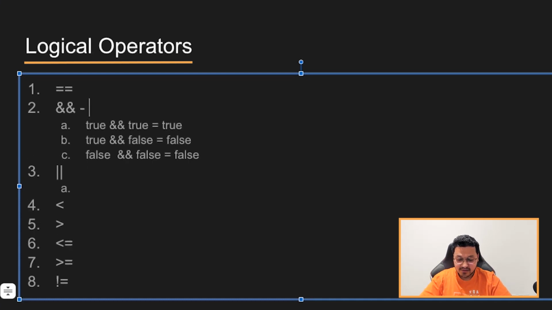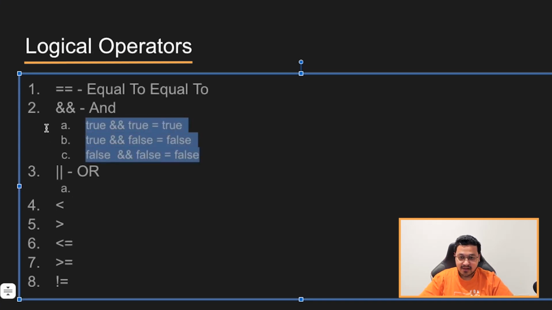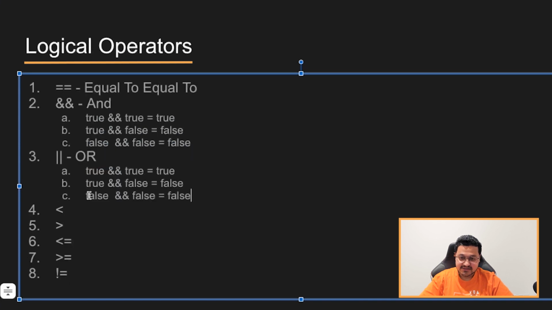So this one is called AND. This one is called equal to. We can say equal to, or you can say double equal to, whatever you feel more comfortable. Usually developers say equal to, or double equal to, whatever works with you. This is an OR operator. So basically, the OR operator, what that does is, again, it would be used between two of the conditions. So here, the conditions would be roughly the same.